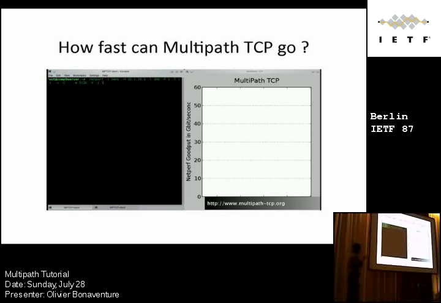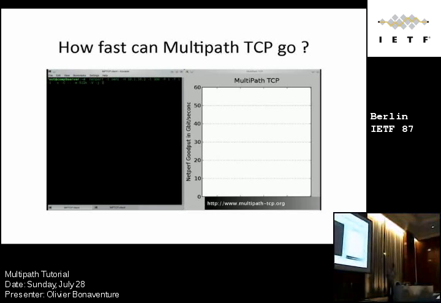And then Christophe will enable the last interface. And there we are reaching the limit of the CPU and the memory bandwidth inside the machine. But we managed to get 52 or 53 gigabits per second between 2 applications running on 2 different machines in the lab. So in the lab, you can get pretty good performance by using Multipath TCP, and you can use all the available resources that you have and all the available link bandwidth.